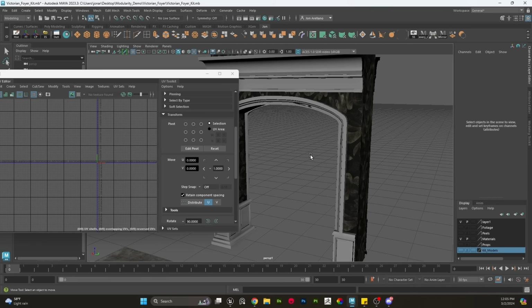The next stuff is going to be more these trims and tileables. Whenever I'm unwrapping trims, it's pretty straightforward. As far as creating my trim sheet, I should probably talk about that first. I always tend to create my trim sheets off of the geometry that I've used for my kit. So let's say I didn't have a trim sheet quite yet, and I just had this kit piece off to the side.